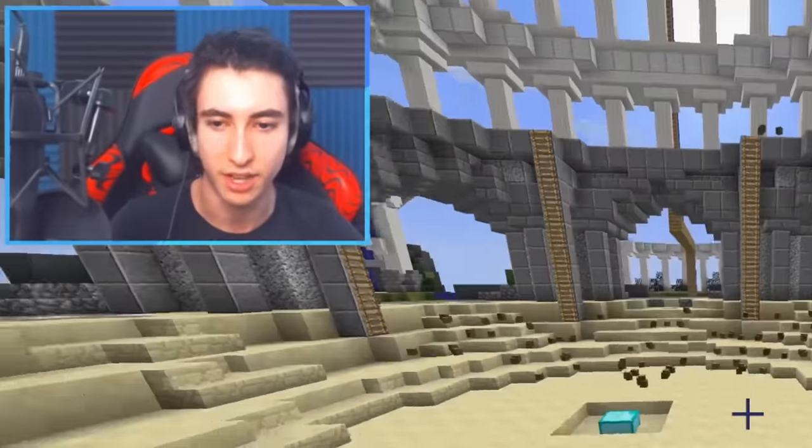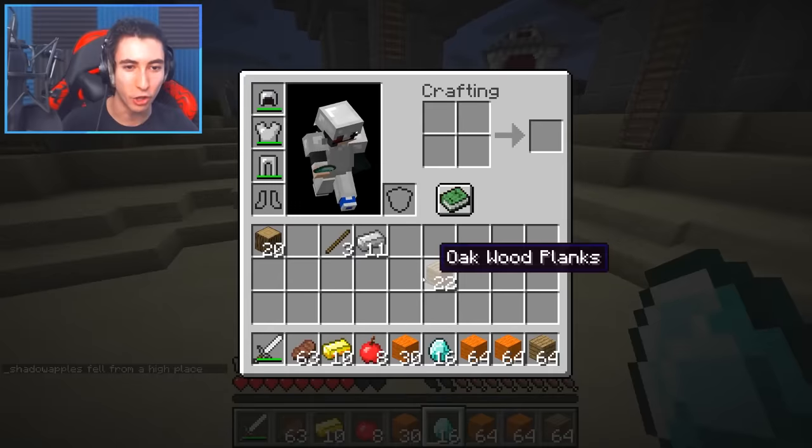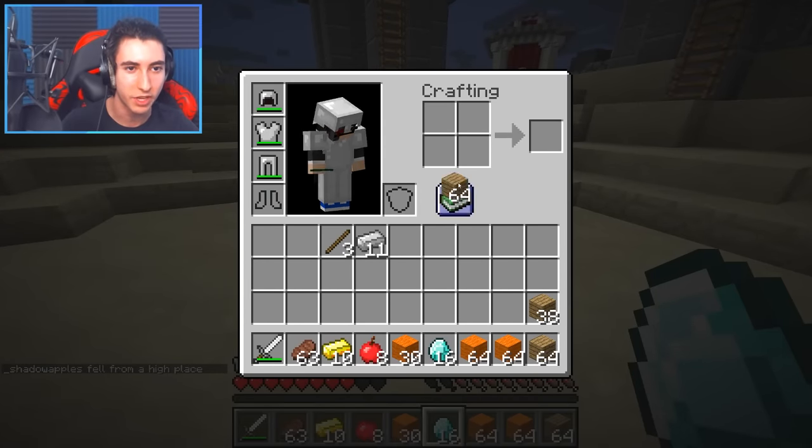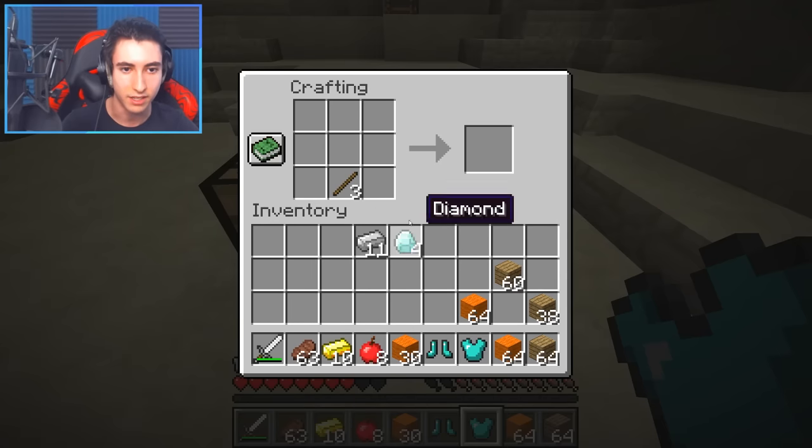These guys are such bots, I swear. What the heck? Billy just died right there. Okay, hold on. Actually, the good thing about all this wood is that now we can make a crafting table right here. Let's go and make ourselves a diamond chest plate, diamond boots, and I guess a diamond sword.